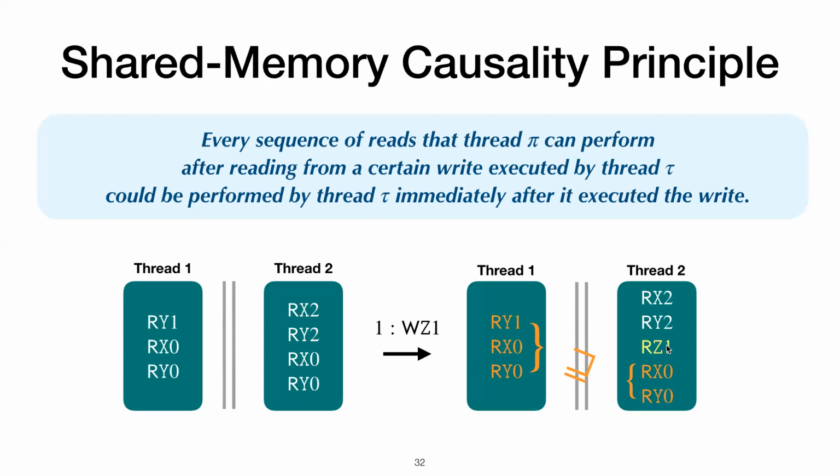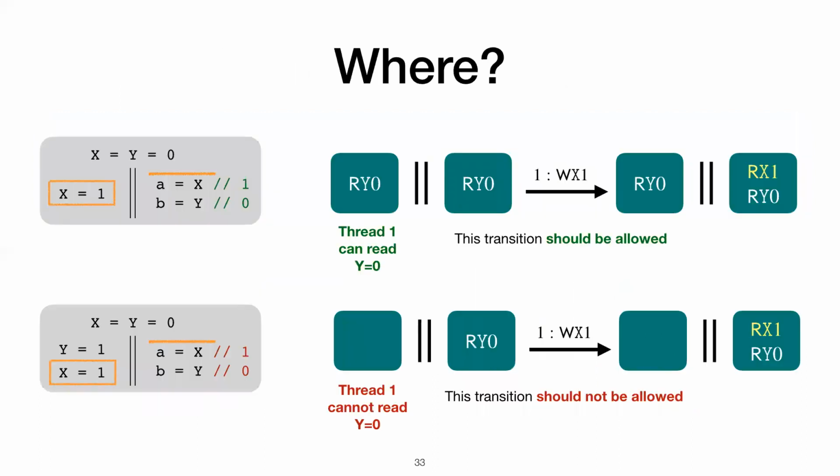So this is the condition we are going to have. You're allowed to put a read option somewhere if you meet this principle, if whatever you have below the read option is a subsequence of what the writer thread could do just when it's performing the write. And we can put many of these, not just one. Of course, the second thread may want to read 1 from z many times, but we need to keep maintaining these conditions. So we cannot put it here, for example, because the writer thread doesn't have the potential to read 2 from y. That's the main idea behind the semantics.